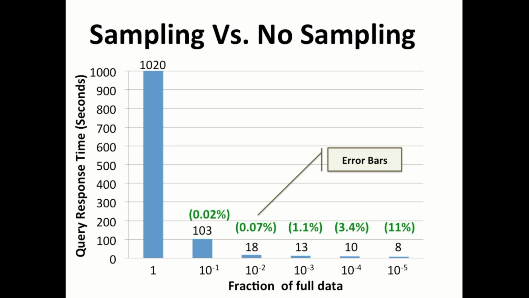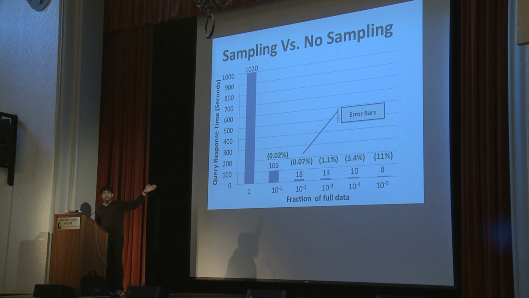What this really means is that I can get an answer with 99.98% accuracy 10 times faster. And I can get an answer with almost 99% accuracy 100 times faster. And this is what sampling enables. It helps us make a smooth trade-off between the accuracy of the answer and the time it takes to compute this answer. It allows us to incur very little error, and these errors, depending on the use case, might not even be very relevant. And it gives us extremely fast response times for the query.